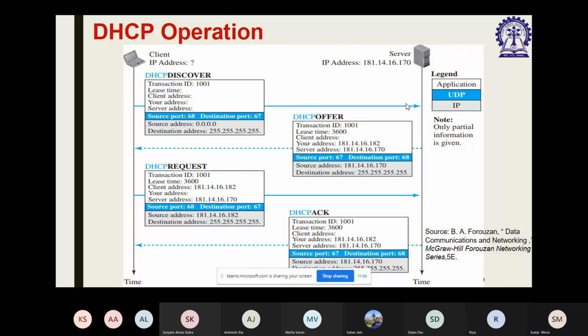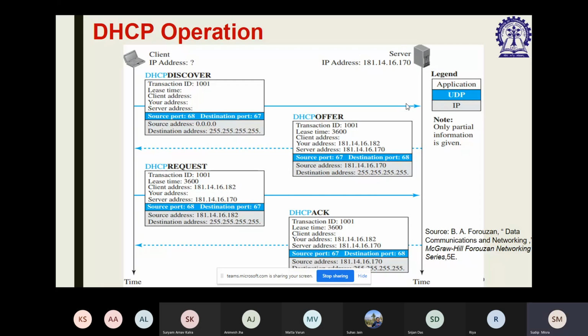Now, initially, the client doesn't know any of these parameters: release time, client address, your address, server address. None of these are known.